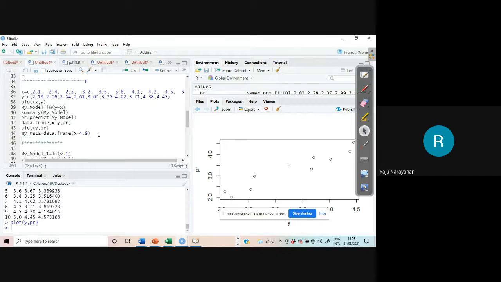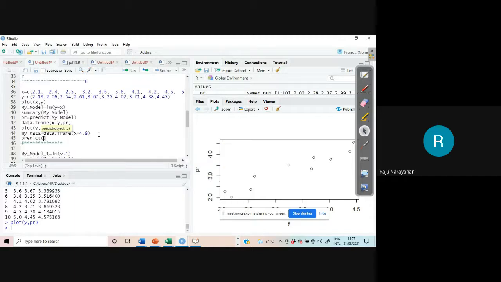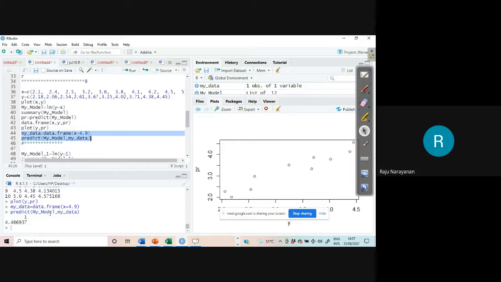Then you have to write predict. What's the name of our model? My model and my data. You can do these things even without that, no problem. 4.486. Let us see whether that is correct or not.